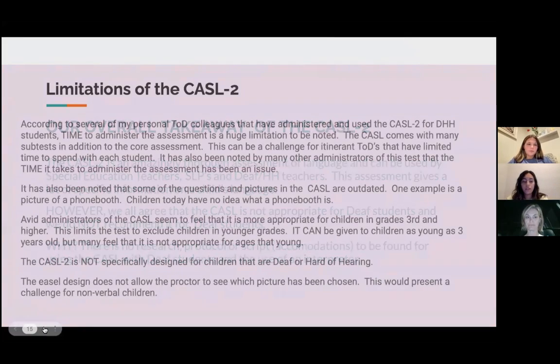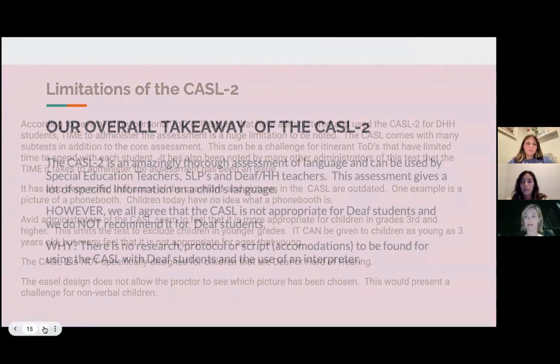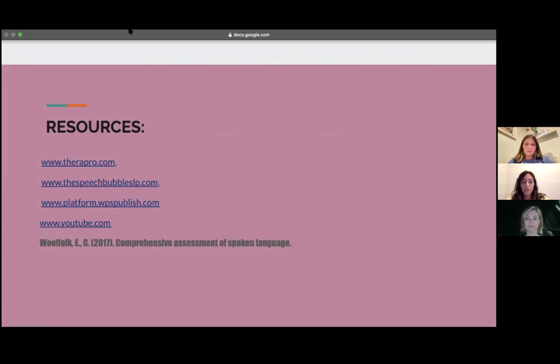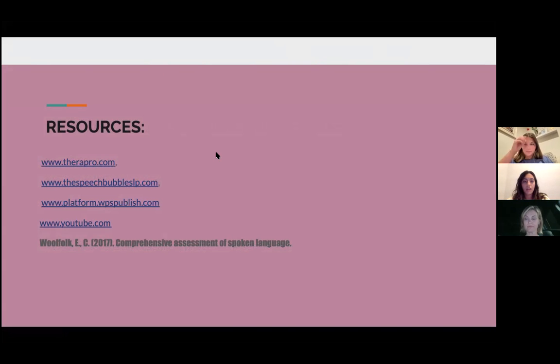I think you did a really good job summing up our thinking process for this project. But as SLPs, for me and probably Emily, it's a great resource and assessment to use for kids who have trouble with language, but it may not be appropriate to use on a kid who is deaf or hard of hearing.